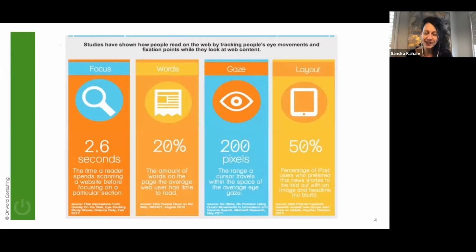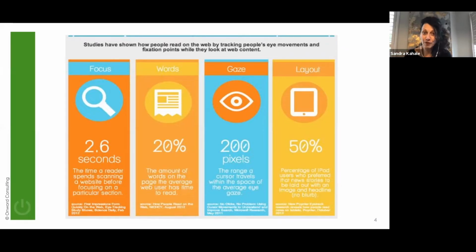So 2.6 seconds, 1 Mississippi, 2 Mississippi, 3. 2.6 seconds is the time a reader spends scanning a website before they decide to focus on a particular section. So if we want to imagine this in real life, somebody's coming onto your homepage, they're landing there, and they are spending 2.6 seconds absorbing what's on your homepage and figuring out what they want to click on and where they want to go from there or what they want to read.